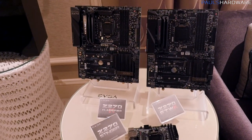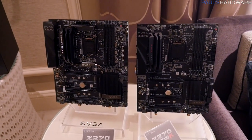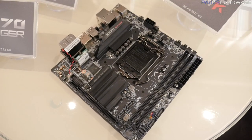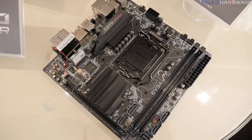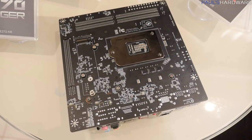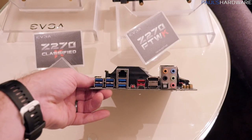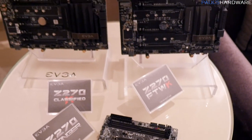Next up we have some Z270 boards. I haven't looked at any of the EVGA Z270 boards yet, but they have this awesome new feature: none of them have RGB LEDs on them. That's right — no RGB LED lighting on any of these Z270 motherboards from EVGA, so maybe for some of you guys that's really welcome. Let's start at the bottom. This is the Z270 Stinger Mini ITX. They've done everything I wanted with a new version of the Stinger: made everything all black with just a couple of red accents. They've included Wi-Fi, as well as a U.2 and — oh thank god — an M.2 on the back. Pretty much all the connections you'd want, and it will of course support Skylake and Kaby Lake processors. IO is pretty decent as well — they've got a USB Type-C, that's 3.1 Gen 2, as well as plenty of additional USB 3. Looks like a pretty solid board overall.